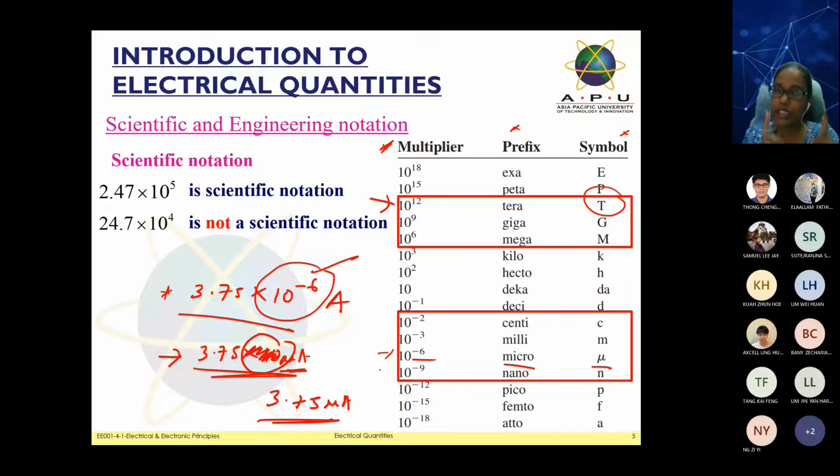So that's what you need to take note of, based on your multiple, your prefix, and also the symbol. Most of these I will ask you to remember, because sometimes you need to convert your unit later on. The most common and popular are centi, milli, micro, nano, and even pico. When you come to your chapter on capacitance, you will see the pico and the nano. So take note of this part. Those who have notes, write down the prefixes and symbols here. Maybe some of you already know about this.